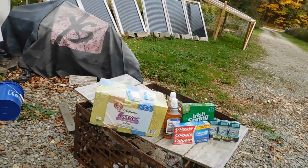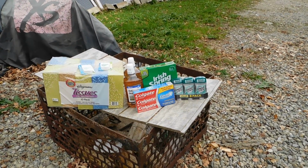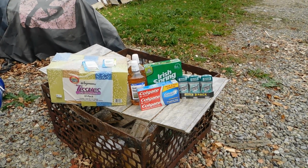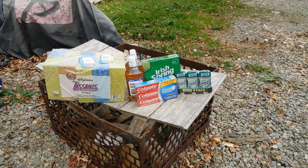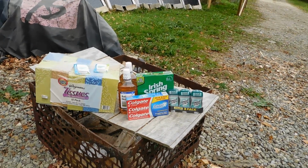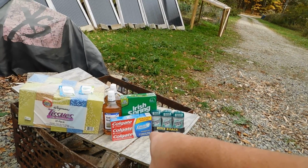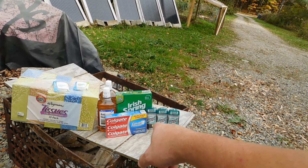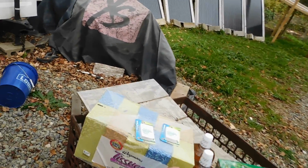As far as the other stuff that I got, a lot of people don't think about the everyday things that we use to prep for, to put away for. Your teeth are definitely very, very important to take care of, because you only get the one set. So I picked up 3 more tubes of toothpaste today. They had a value pack, as you see it says right on there. So I grabbed those. Dental floss.